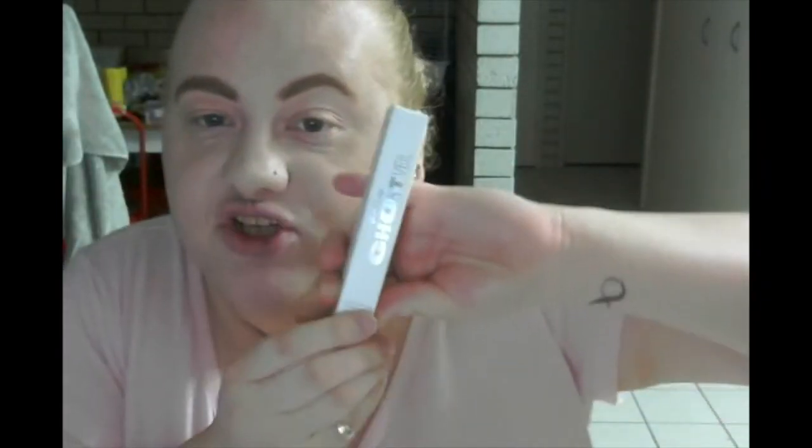prime my lips. So I'm going to be taking the Lime Crime Ghost Veil, which is a liquid lipstick primer, which just looks like this.